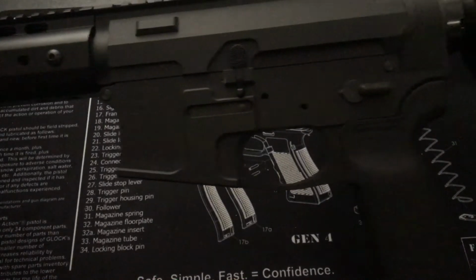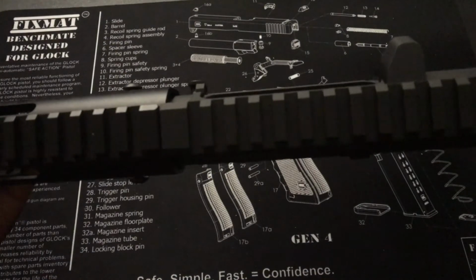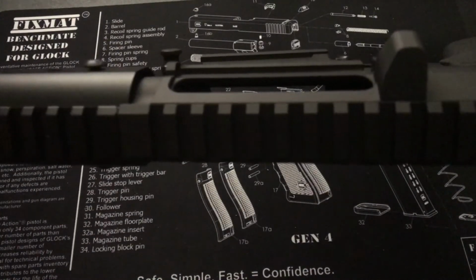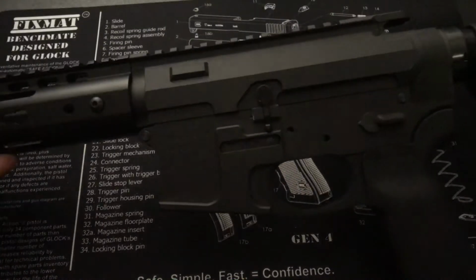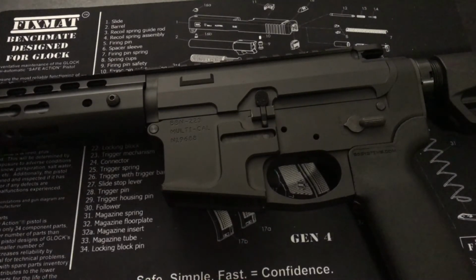So yeah, all the pins for the most part are CMMG. The takedown pins, I actually got off eBay. They were $4 for a set, so I ended up buying, I think, 4 sets, because it came to like 20 bucks. The shipping was $2 and something, so I figured why not. It's not a bad investment at the end of the day.